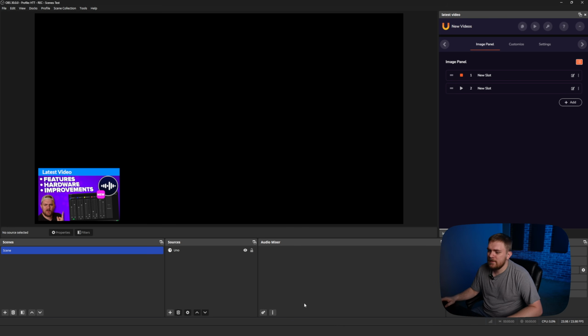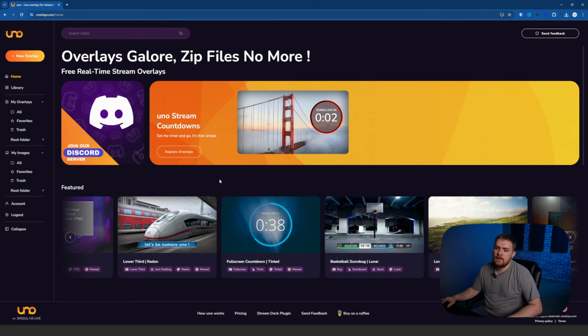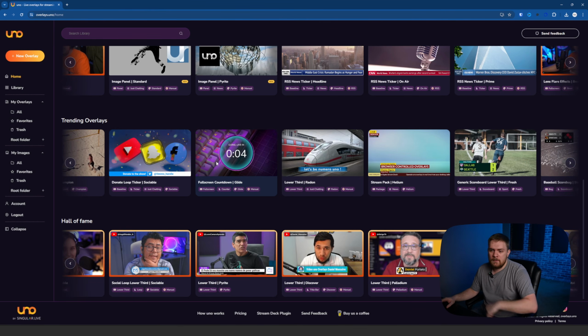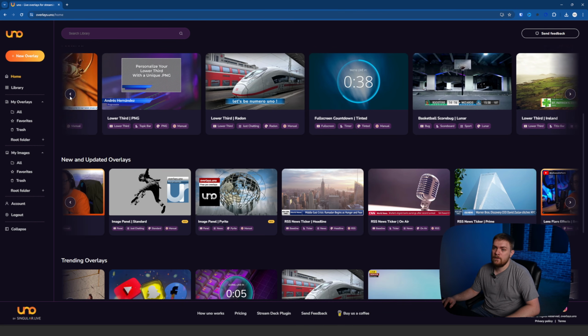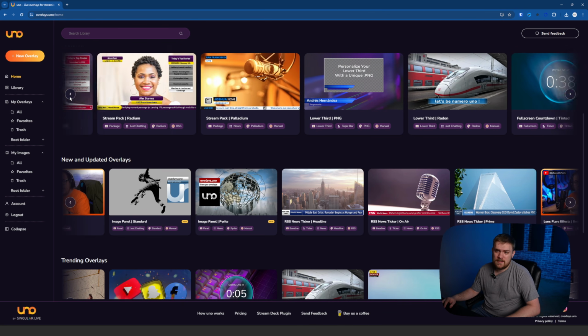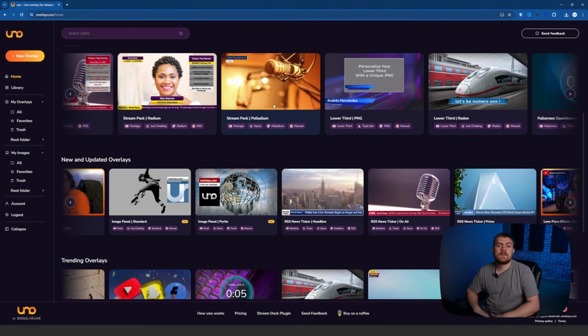So let's talk about some of the other things that make this stand out. One of those main things is that they already have a pretty large library of these things, and once again, they're very customizable, so you can make something look a lot different than it looks just by default whenever you're scrolling through here. My first thought whenever I looked at this was a lot of this looks very broadcasty, and I was like, I don't know how that would be integrated into, say, my own personal live stream, or how to recommend it to you guys for using for your own live stream.